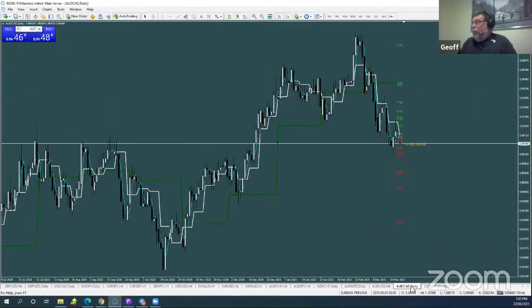Now, back to the Aussie pairs. If I was trading on Friday morning, I would have picked this up because that's just one of my favorite plays: that rejection bar off the weekly pivot with a white bodied bar. You've got to eat those up. It happened again up here, and it's happened again. Look at the consistency of this. Once it turned around, weekly pivot, bang, weekly pivot, bang, weekly pivot, potential bang. It's not there yet. It's too late now to get into this, I would have thought.